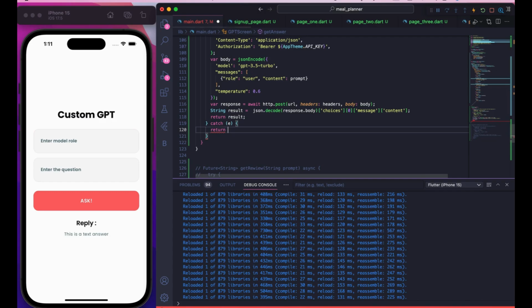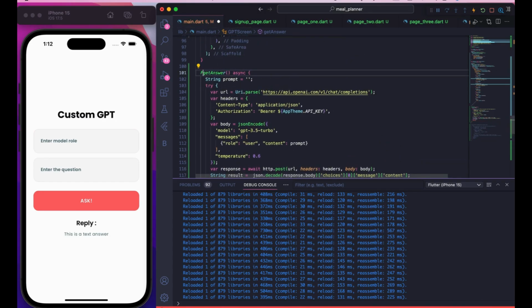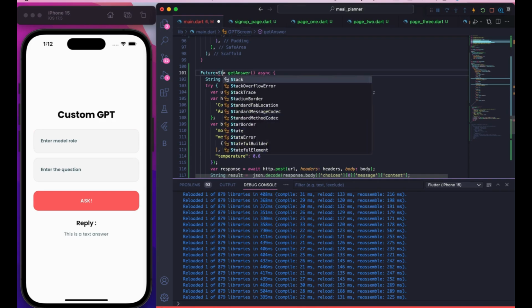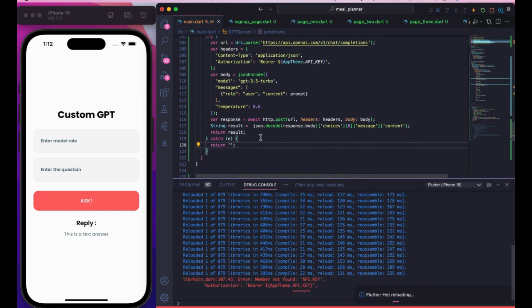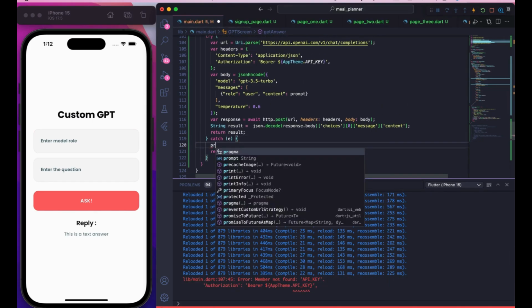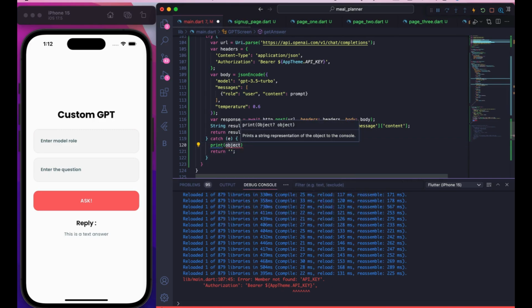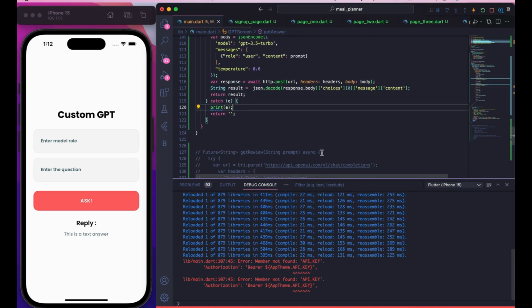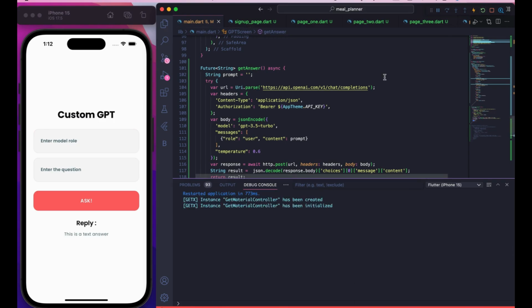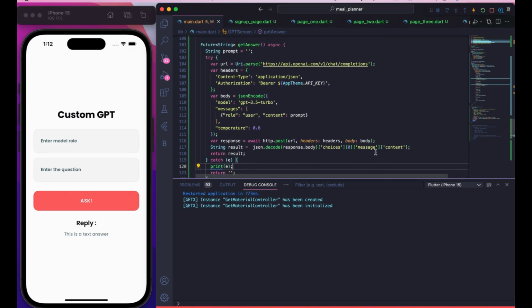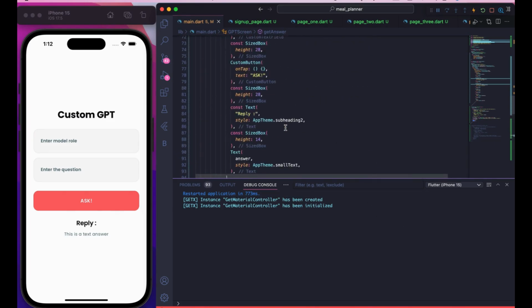Also in this part, let's return something. Return e. Let's return the e. I think we should give it a Future, as it's going to be a future because it has the async and the String. Okay. So just this will be print, and just e, we will write the criteria. Okay, now refresh this once. Again, we don't get any errors over here. Yeah, everything looks good. So now about the prompt part.